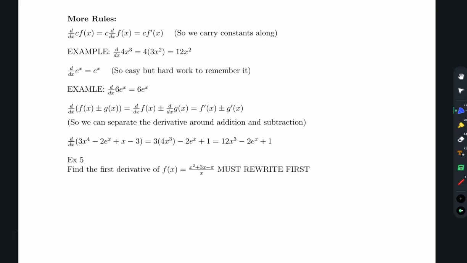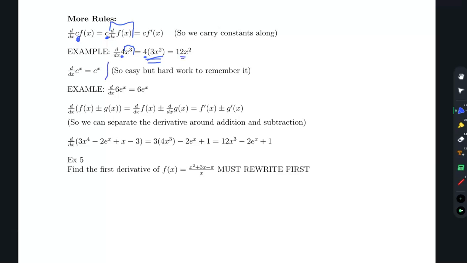More details about how to do this derivative. Okay, so if you've got this number c in front of a function, you can think of it as carry the number c along and then take the derivative of the function. So think of it with this example. I carry the number 4 along, and I do the power rule on x cubed, which is 3x squared. So you don't need to write this intermediary step. You can just write 12x squared.